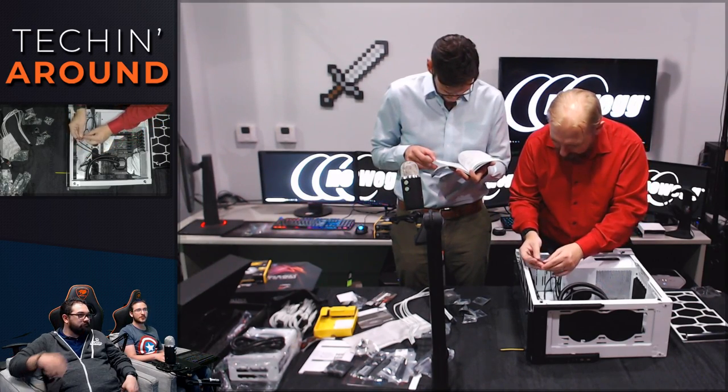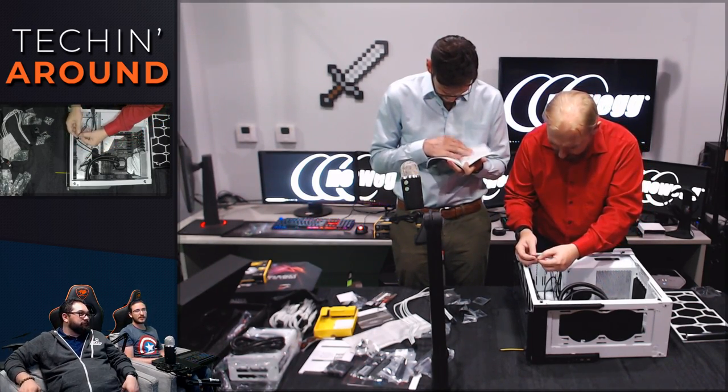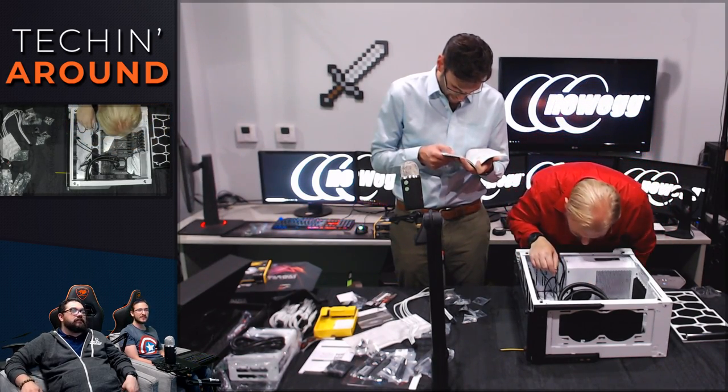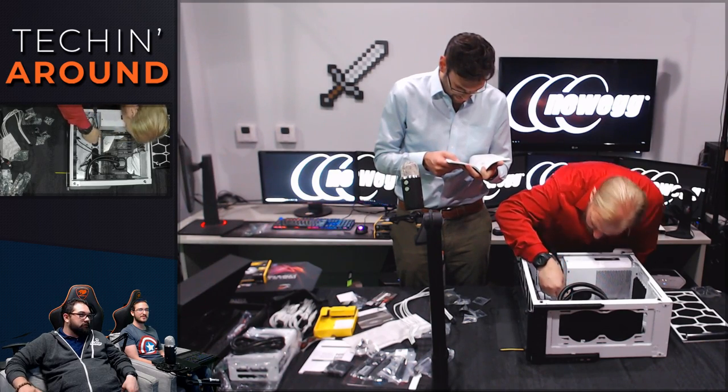After many years, I recently built my first rig. Let us know what's in it. What's in the beast? Third from the right.